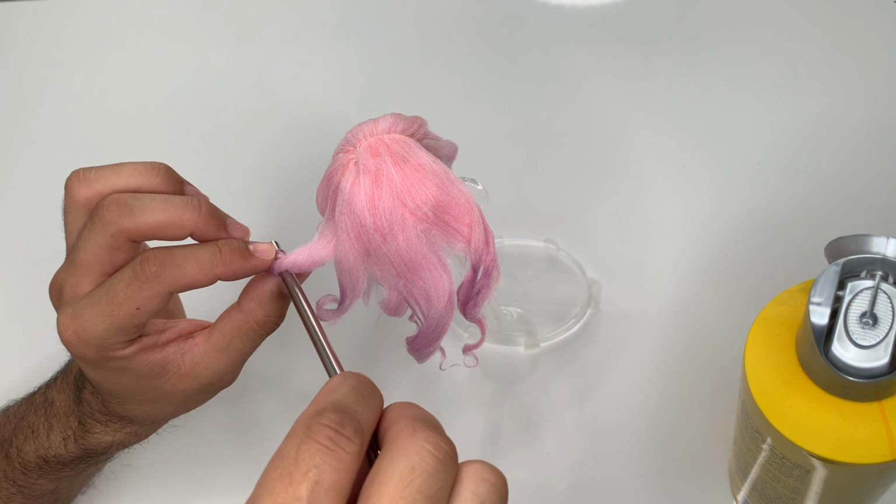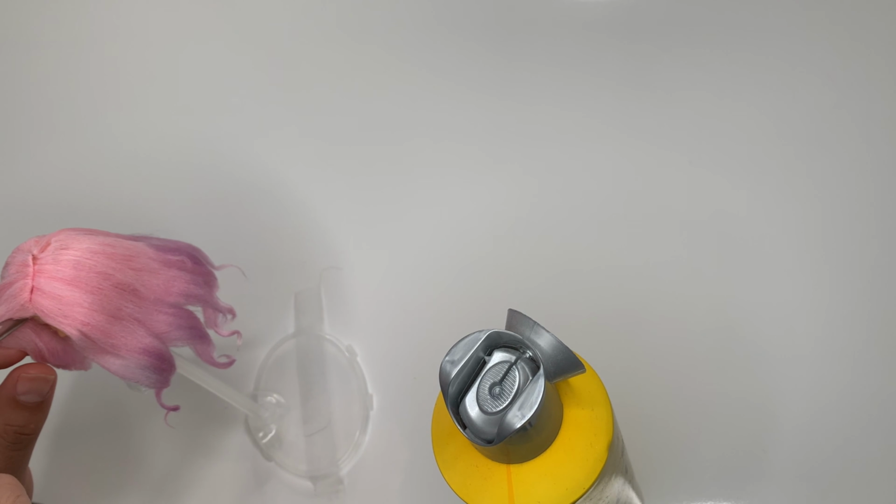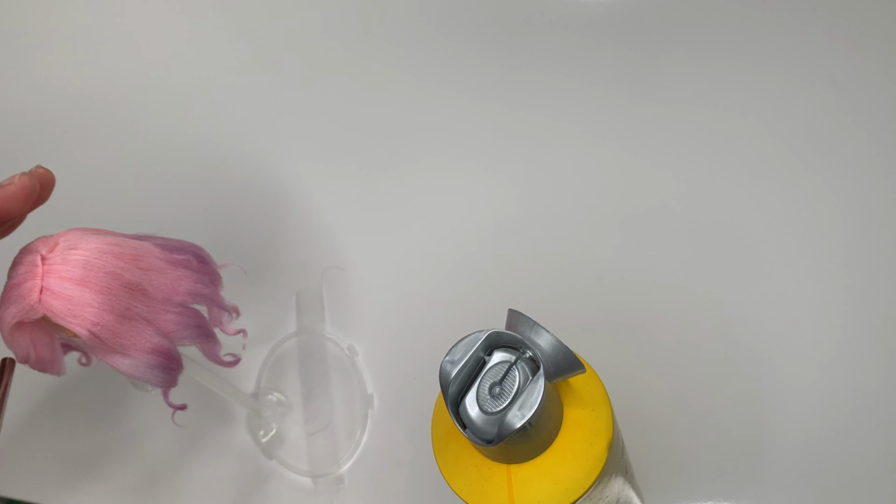So after you curl all the strands, you can actually go back in also and either separate them and then also trim them a little bit more to make them a little bit more even. And here I'm using the heated straw to create more waves to the front of her hair.